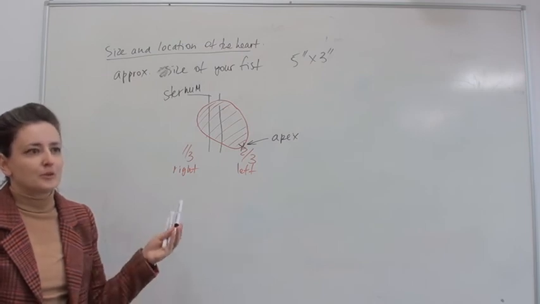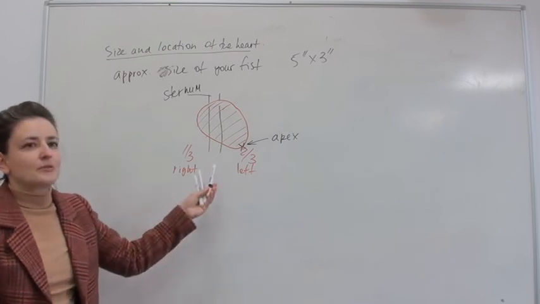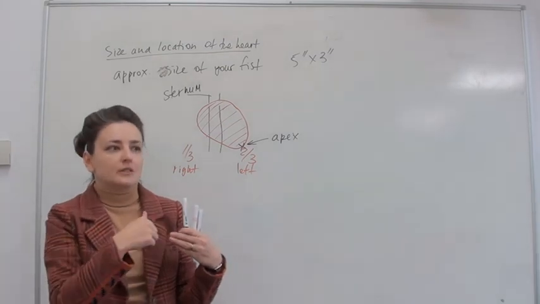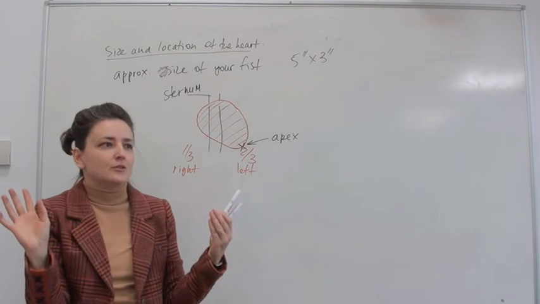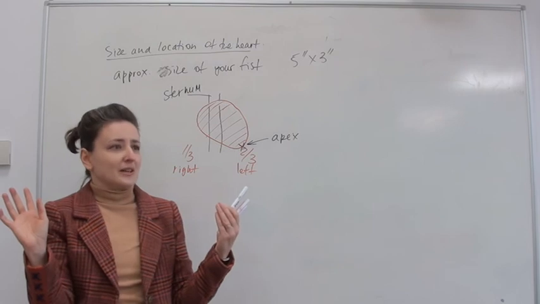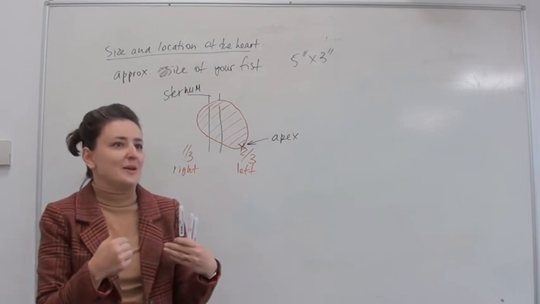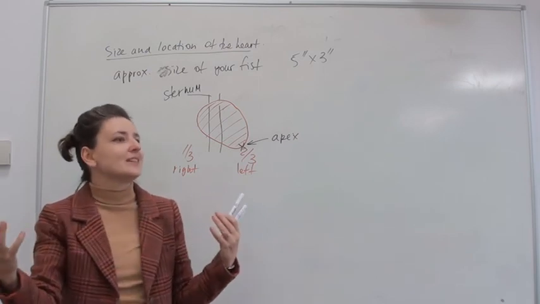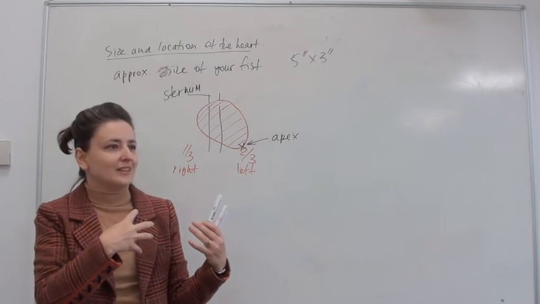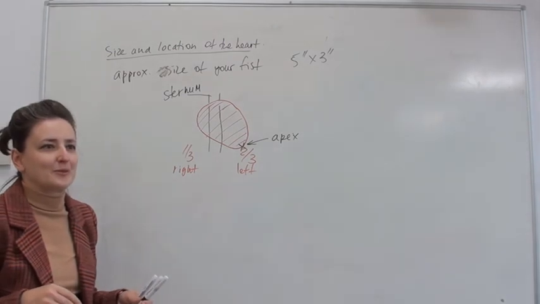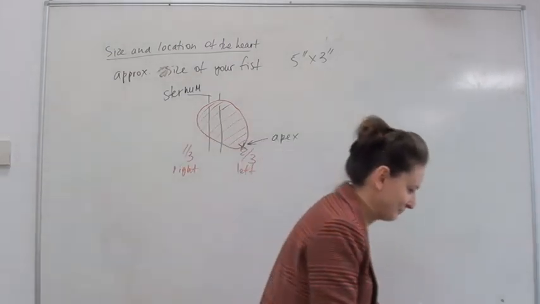That's the way I was taught, so I'm going to repeat it, though a lot of people make fun of me afterwards. I was told that if you imagine a straight line coming from the apex, it roughly corresponds, apparently, to the position of your left nipple. Some people say, well, not in my case. Maybe not necessarily everybody's case, but I think it gives you a rough idea of where it's sitting in your chest. I'm just repeating what I was told when I was a student, so don't judge me too harshly.